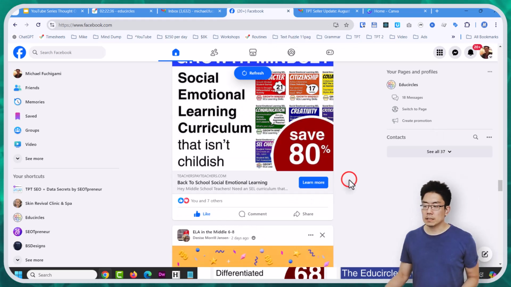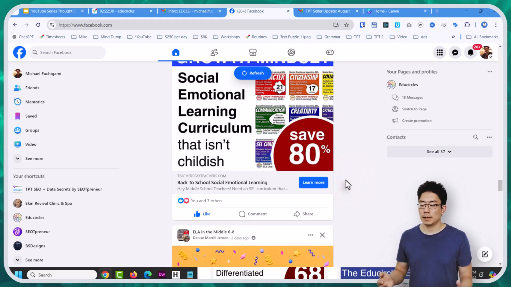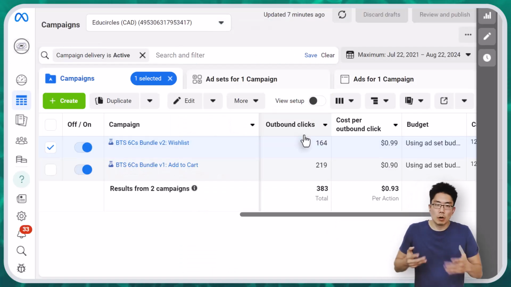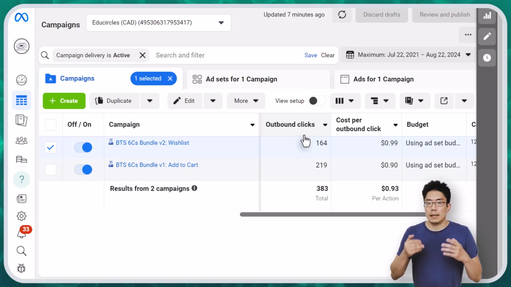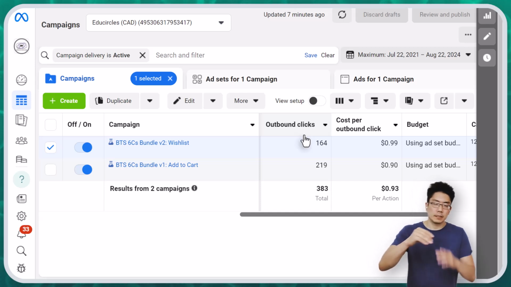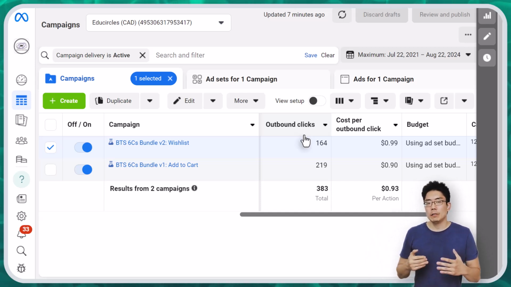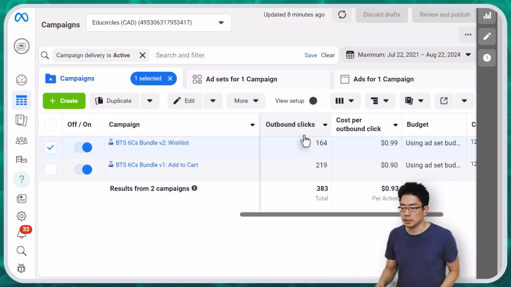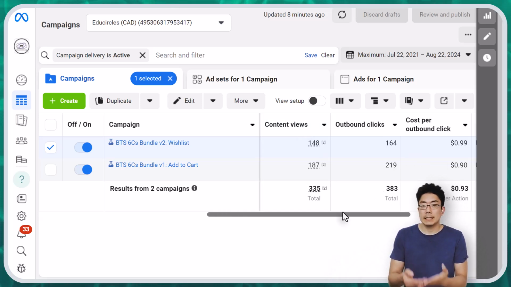and then clicks, learn more, or whatever the action button is. So the moment they click that, in my ads manager, I can see it as an outbound click. Normally people set this as clicks, but on Facebook ads, a click could also be clicking on that more button to read more of the paragraph. Whereas I really just care about clicks going to my destination, which is my TPT product page. The next step of the Facebook ad funnel is a content view.